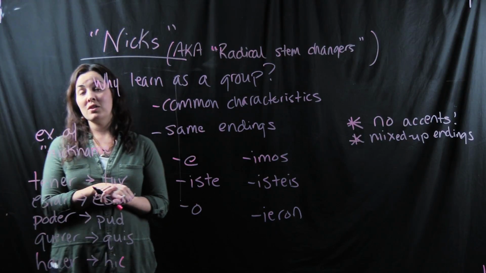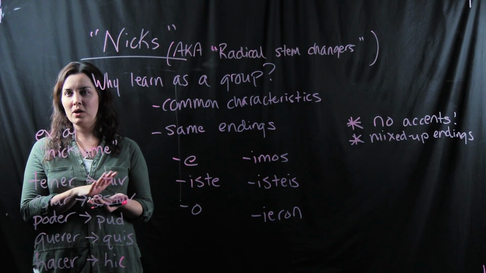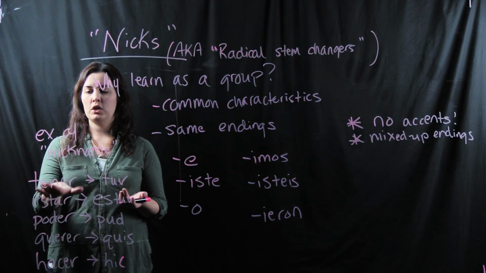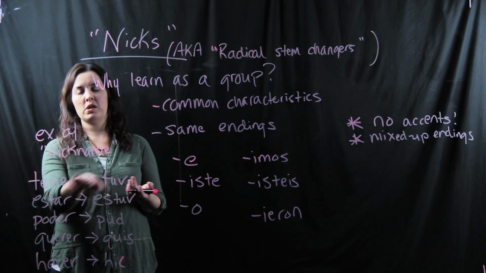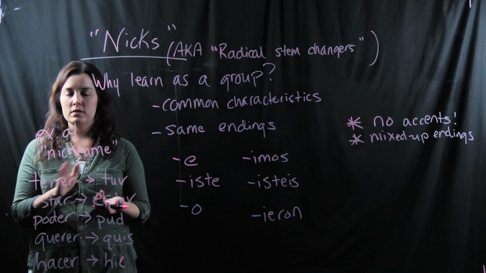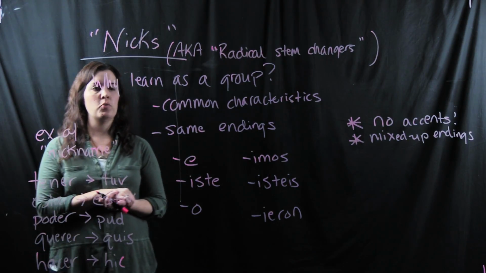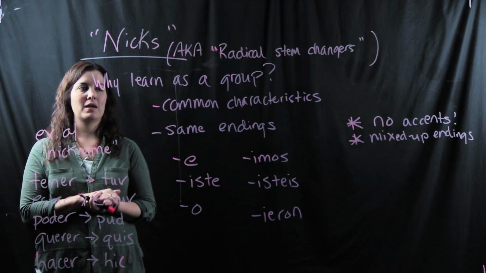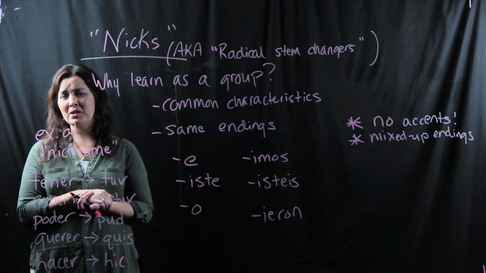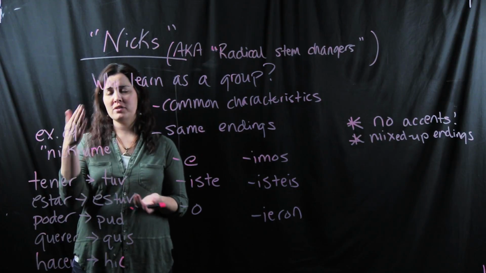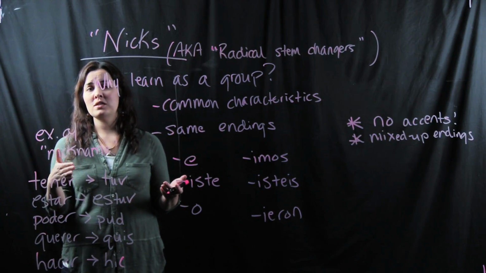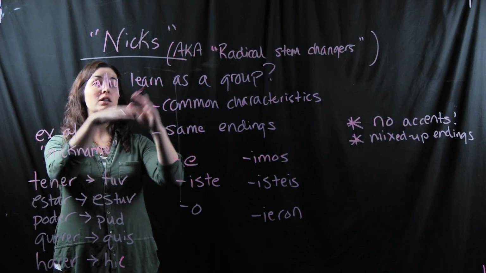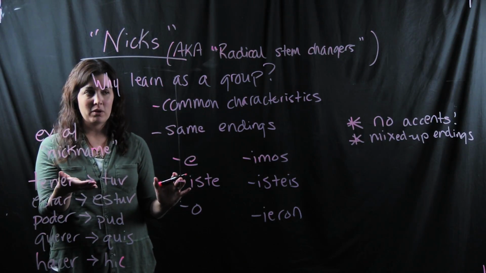Now, there are a lot of these, and it's a fair amount of work to memorize them, so you need to spend time memorizing what tener becomes, tuve, and estar becomes estuve, and that kind of thing. And that is, of course, in your book and covered in your homework. But I want to point out that we learn them as a group because they have common characteristics. I can give you a list of verbs and say memorize these, but the best thing I can do for you is help you to classify them and say, hey, all of these verbs behave the same way, okay?